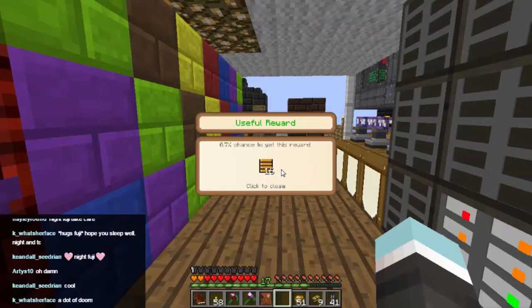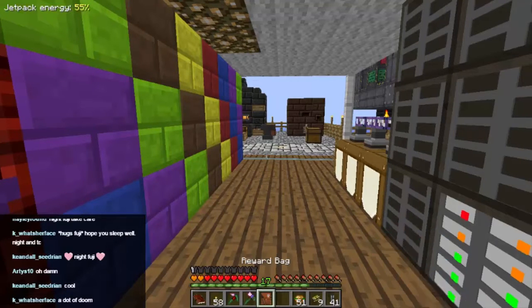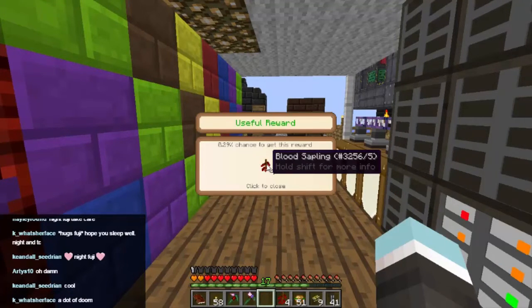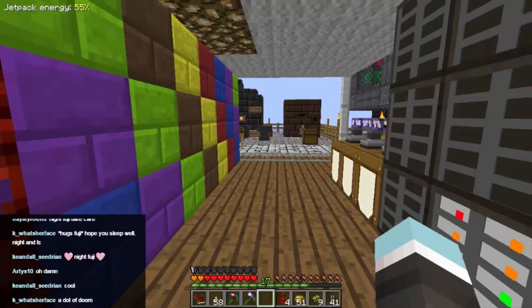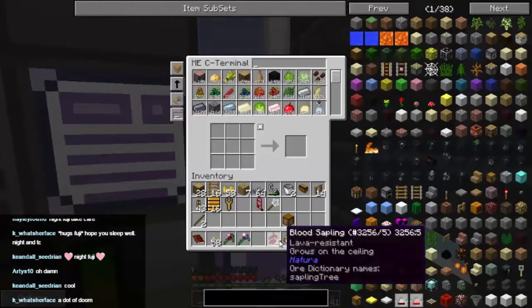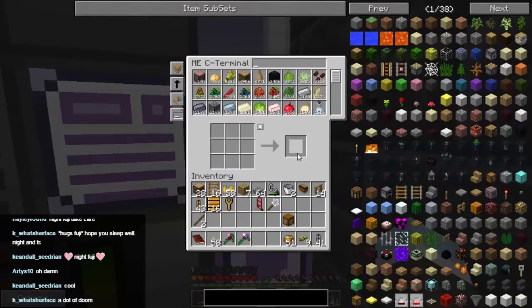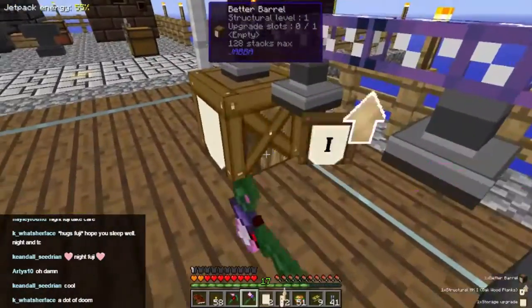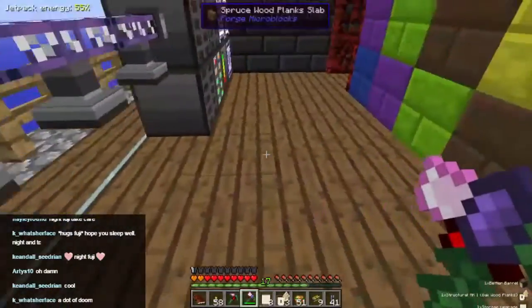16 conveyor belts. Okay. I've been meaning to play with those. And 4 blood saplings. That was crap. Got loads of those already. And we'll store the conveyor belts. I'll find a use for those later on. But actually, while I'm here, get rid of that, get rid of that, get rid of that.